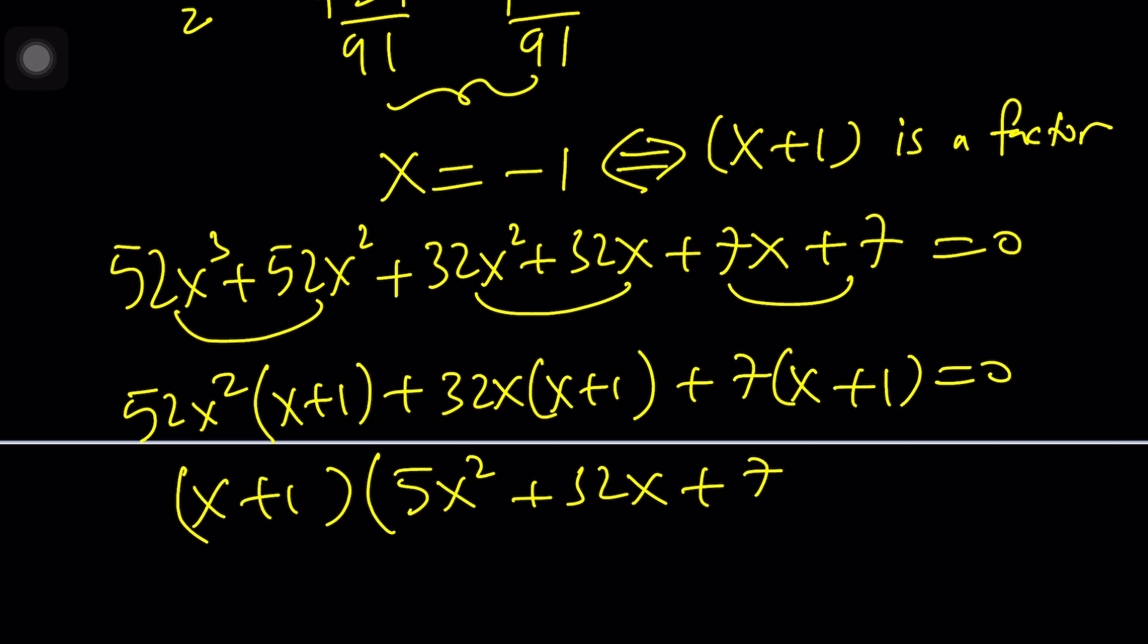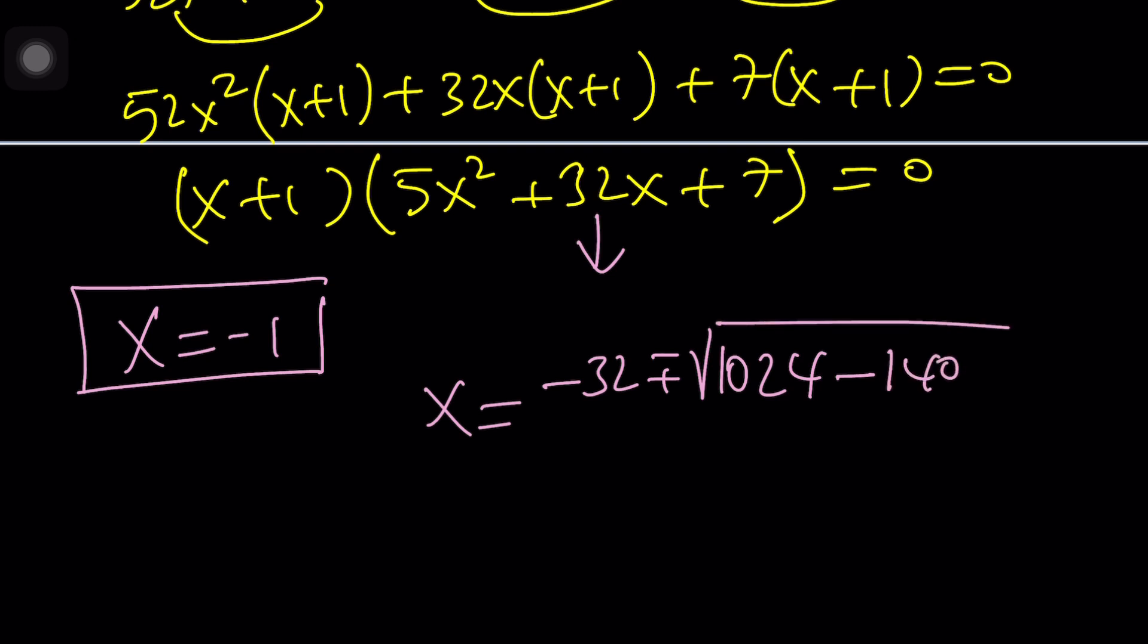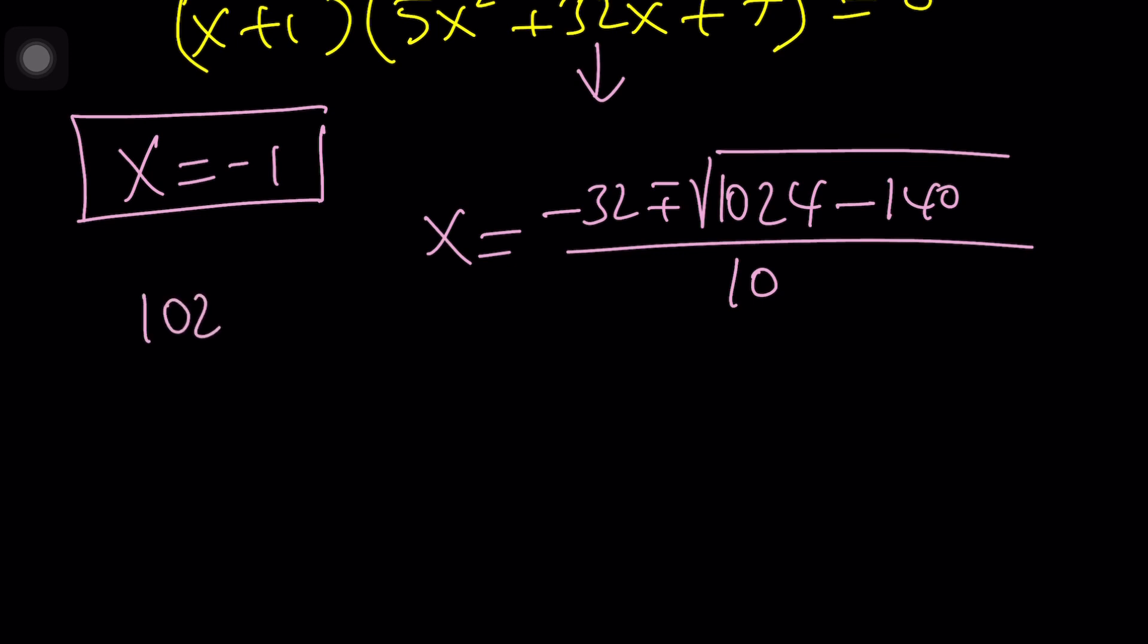Quadratics can be solved because there's something called a quadratic formula. It's not nearly as complex as the cubic formula. Obviously, x equals negative 1. We knew that was a solution. From this one, we get x equals negative b plus minus the square root of b² minus 4ac. We got a large number, 1024 minus 140. One thing that I usually would do in these cases, you could just reduce these numbers by 25. And that will be 115. And the subtraction will be a lot easier. We got to think about the square root of that number.